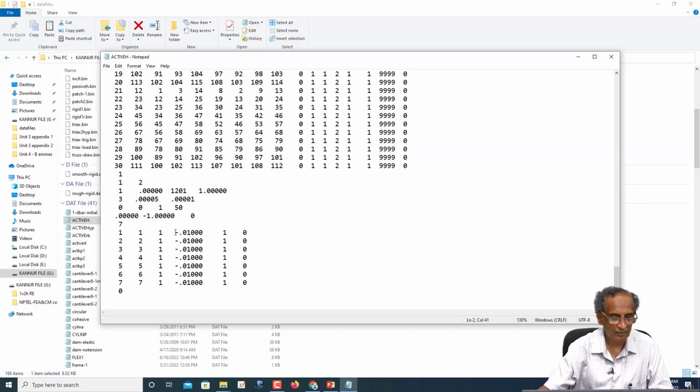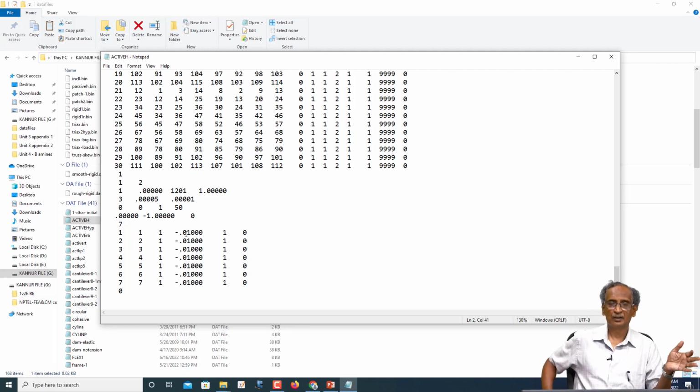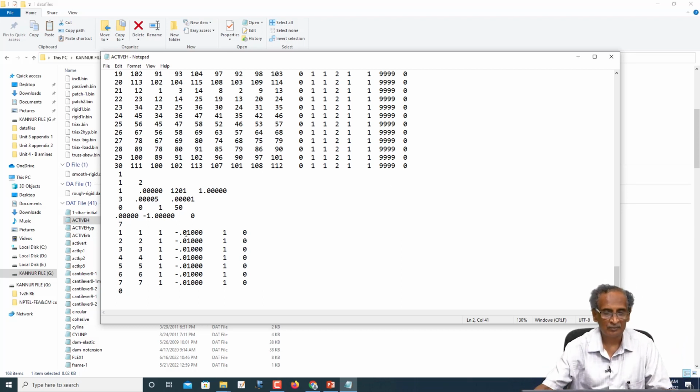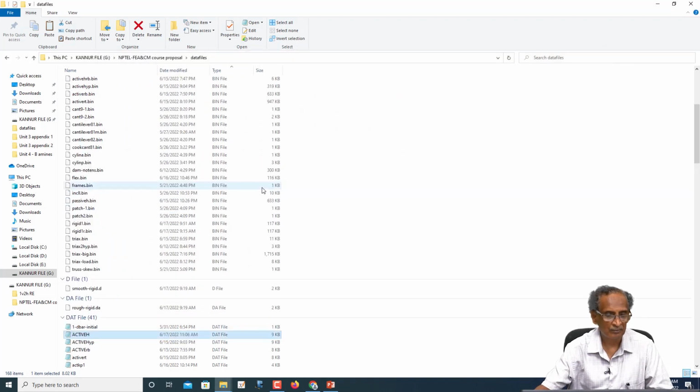Initially the lateral deformations are 0, that is the boundary condition value we are prescribing, then negative 0.01, that is about 0.3% of the wall height, and this is an active deformation, it is moving away from the soil. Okay. So, let me run this.